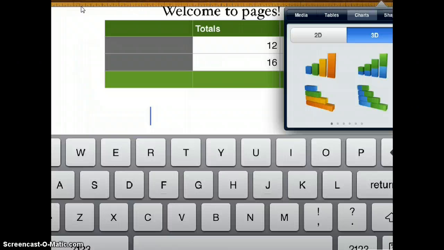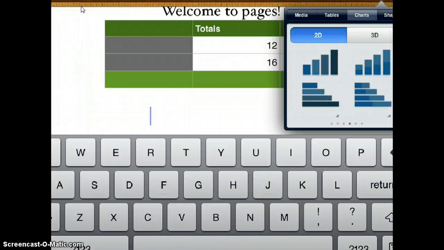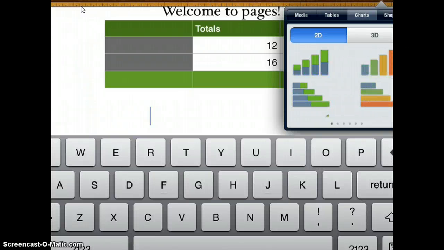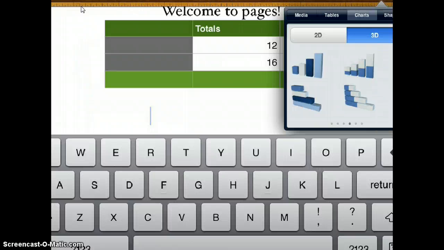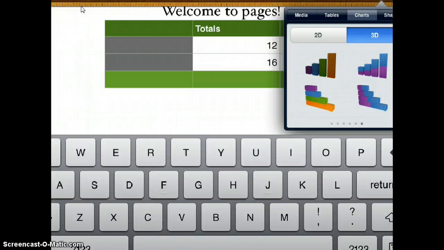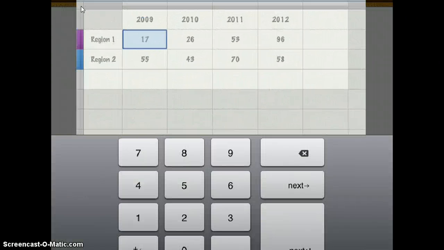On the plus, I also have the option to do two-dimensional charts, swiping to see all of my options, or three-dimensional charts. So if I choose a chart, by tapping, it will insert it. So I can edit my data, and this allows me to change my numbers.